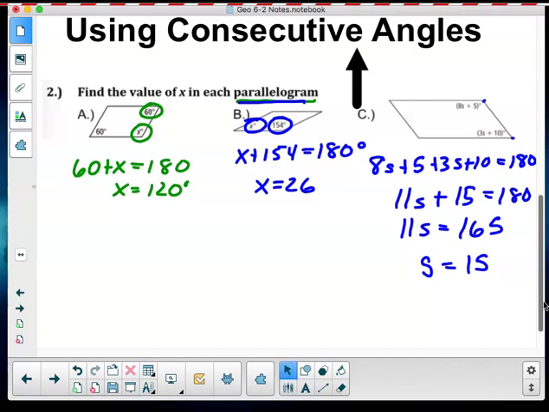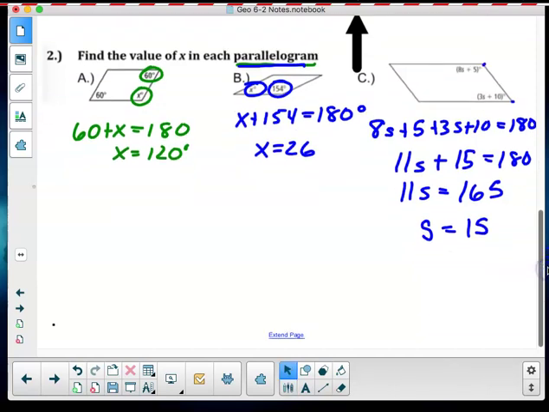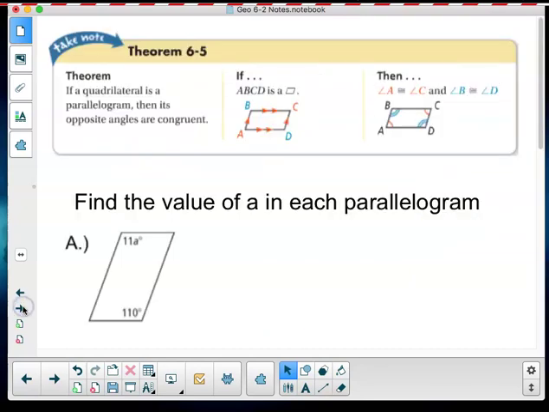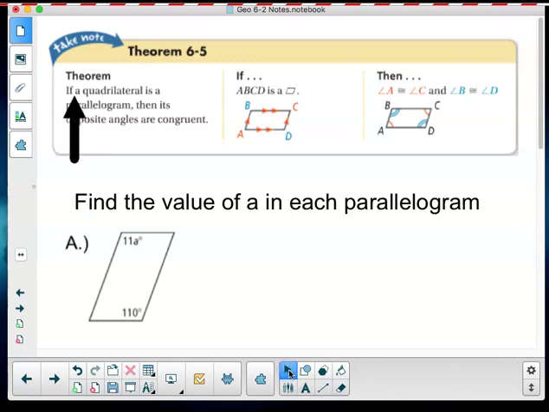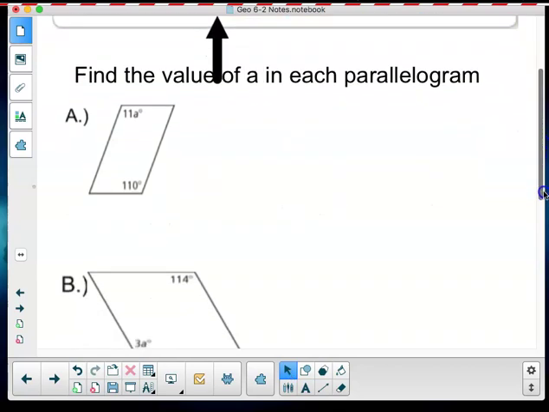So keeping that in mind as we're working through these, we've got to make sure that we're comfortable with knowing same side interior angles. Our next property is talking about the fact that if a quadrilateral is a parallelogram, then its opposite angles are congruent. So if I've got a parallelogram, opposite angles are the same measure. Well, this is pretty slick. That's all I've got to say when I do this.